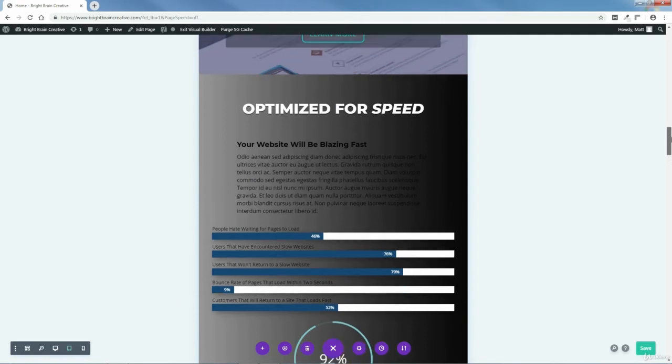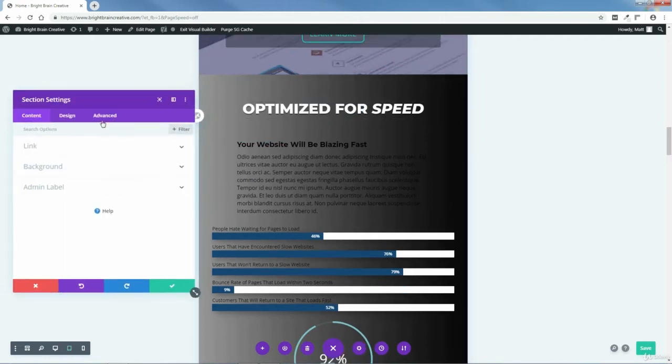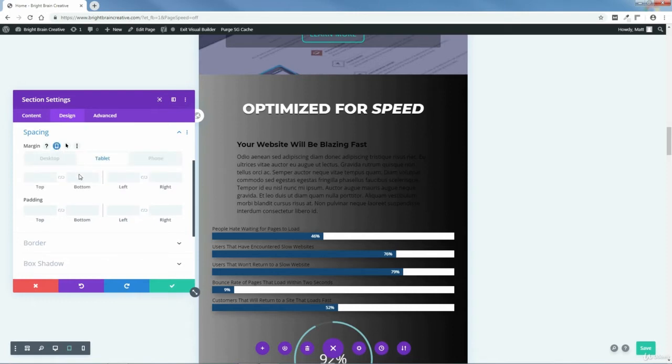First one I'm going to do is get rid of that space at the bottom. So we'll go into the section module settings, and we'll go to design, spacing. And I'm going to add some margin on the bottom. Make sure we click that first. Actually, I'm decreasing margin on the bottom here.